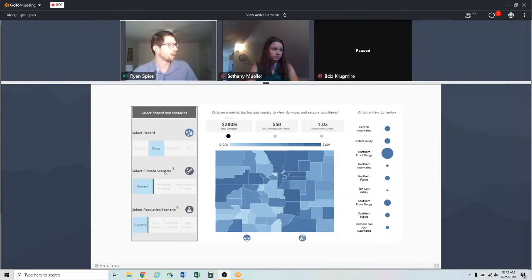And last, at the bottom here, you'll notice that there's 4 options for population scenarios. Again, these are based on the tech update to the Colorado Water Plan. They've already established county level population growth numbers. One of the big objectives of our task here on this project was to take those population growth numbers and distribute them on the land surface, because we need that information in order to understand where that future population is going to live on the landscape if they're exposed to flood, to drought, to wildfire.